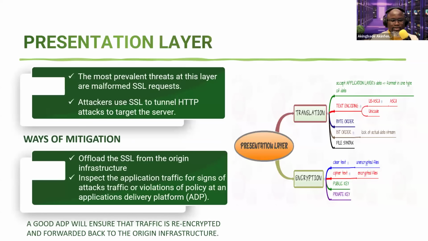Okay. Presentation layer, encryption happens here. But at the same time, you can see here attackers use SSL to tunnel HTTP. That's why many times when you are browsing and the website has HTTP without the S, it shows it's not going through a secure protocol. So that's a big gap already.